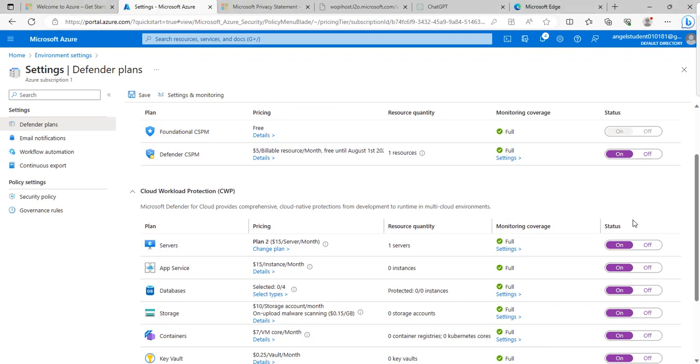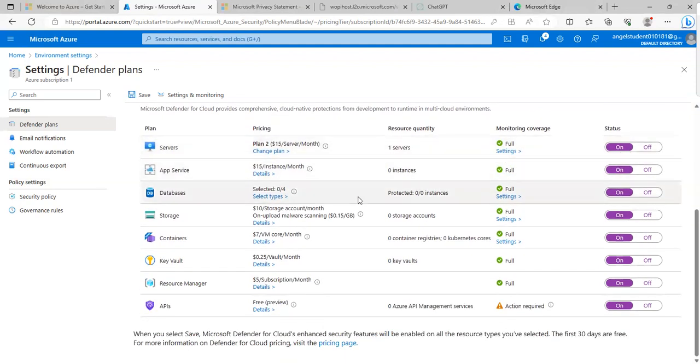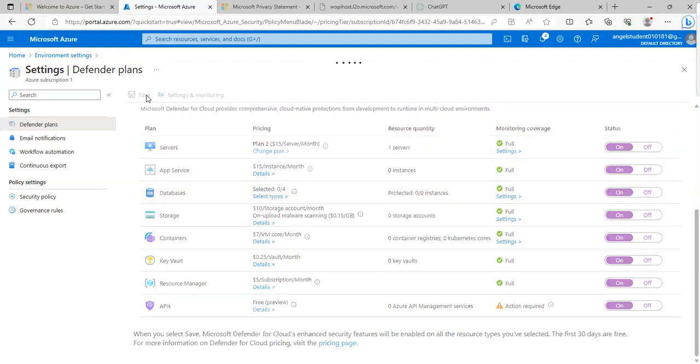We'll enable all. After enabling the plan, we'll navigate back to the home page for Defender for Cloud and select workload protections on the left pane. That will result in the following screen. So let's accept everything, accept the plan, and save it.